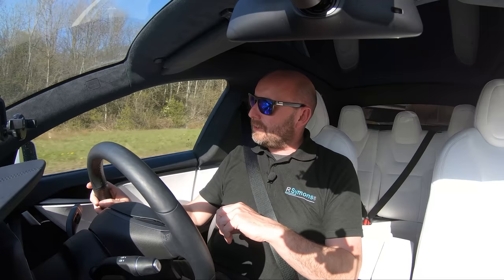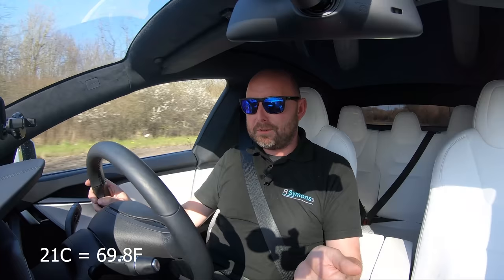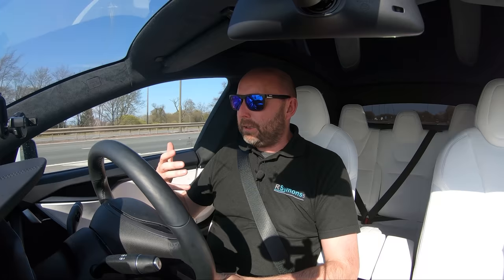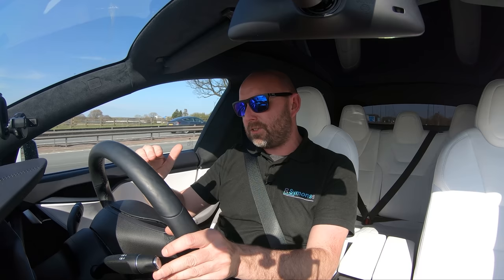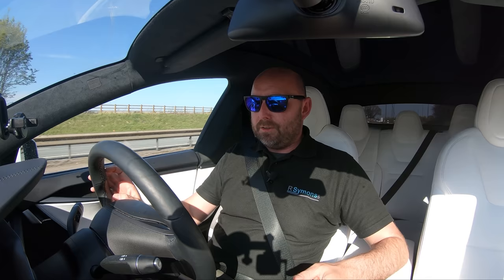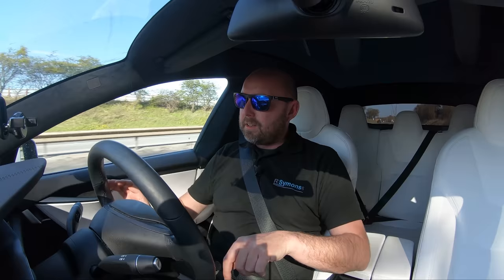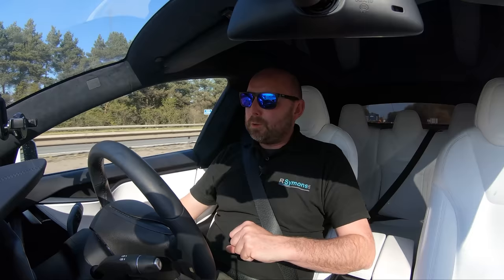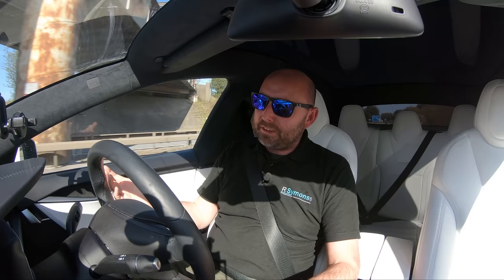Hopefully now we can settle down into a steady cruise and balance out the economy. The car is reading 21 degrees Celsius outside. We're now on the M8 coming out of Edinburgh, heading west, getting on the west coast route — it's a consistent, smooth road. The routing has gone a little bit longer, 480 miles of the trip, because A-roads are getting congested with rush-hour traffic. But if we sit steady on a cruise, hopefully we can settle the economy down and give us a good chance of making this. Temperature is expected to fall quite a lot this evening.